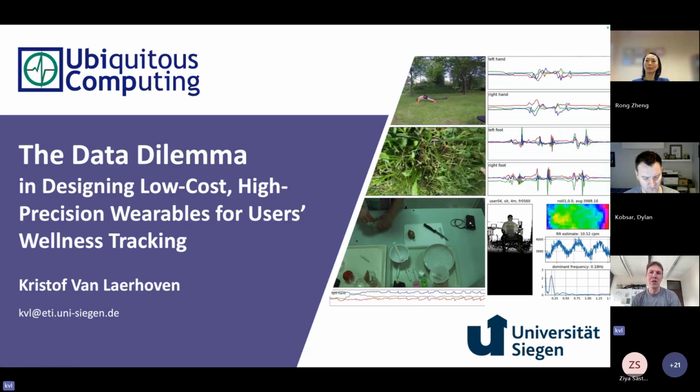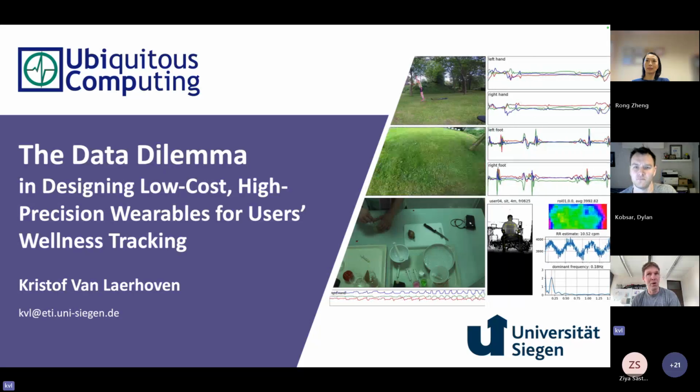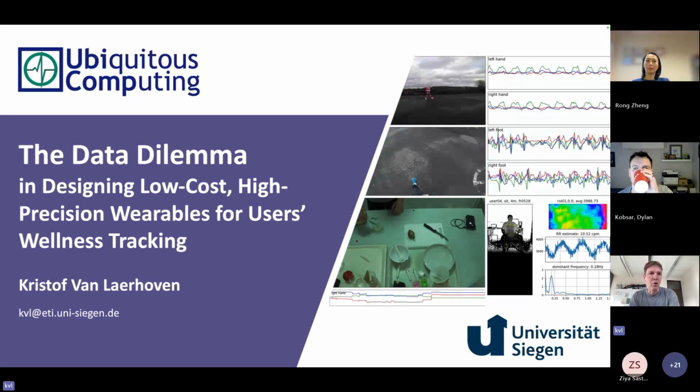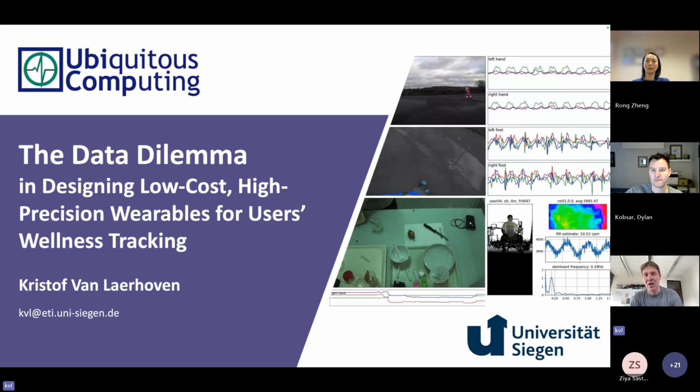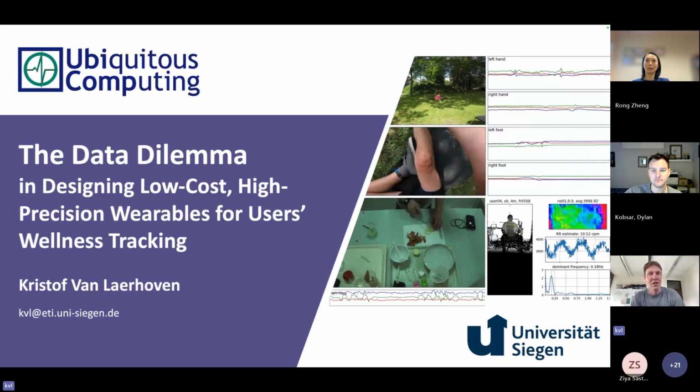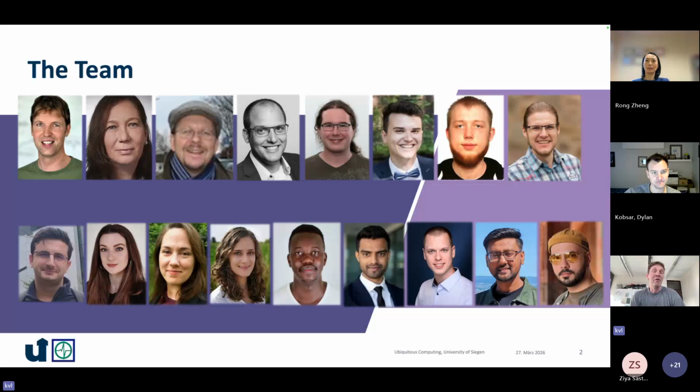So I'll be talking mostly about wearables and what I've been doing with wearables. And I'll go a little bit more specific into one particular type of wearable research field, which is called activity recognition. And before I do that, I want to first of all highlight that most of this work is done by my PhD students. Most of them you'll see here.